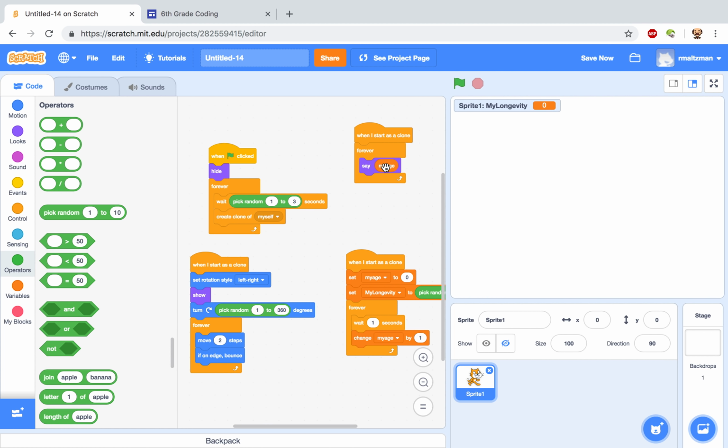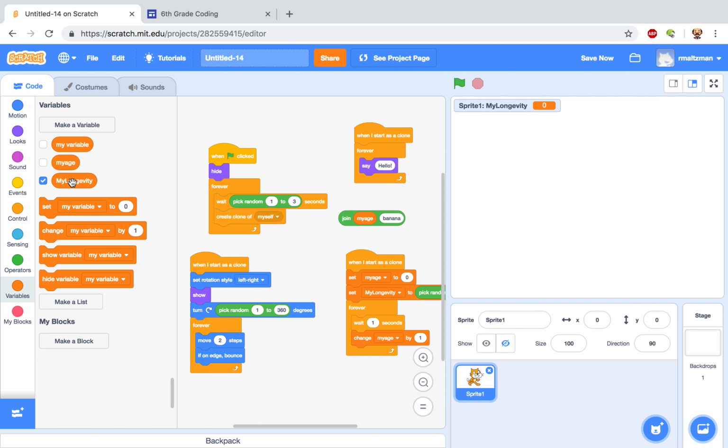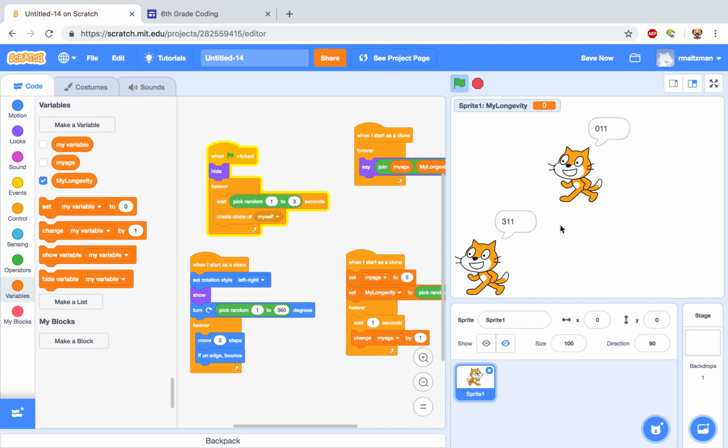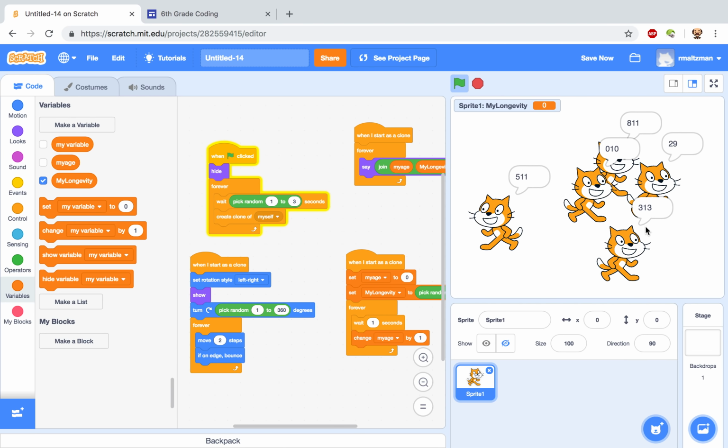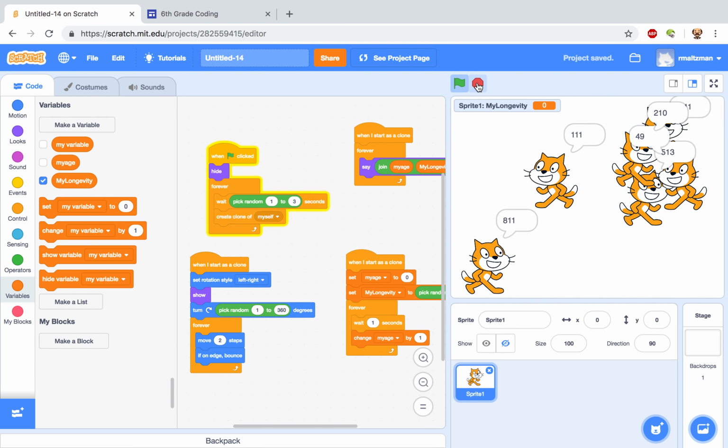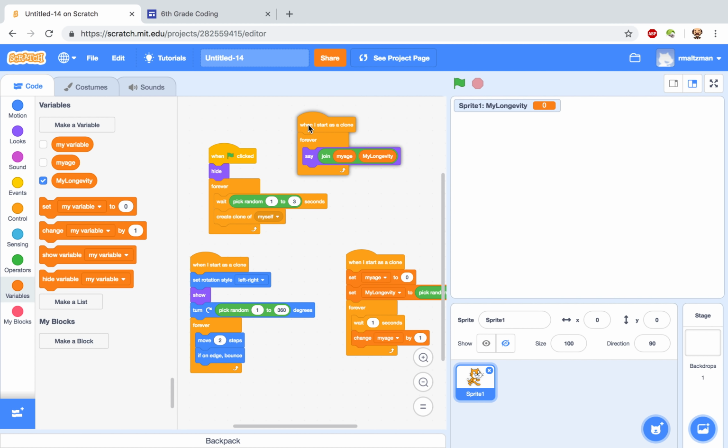And then not only am I going to say my age, but I'm actually going to say my age relative to its longevity. So I'm going to say my age, and then I'm going to put my longevity here. So now let's see what happens when I do this. Okay, I'm going to hit run. Oh, that's weird. It would really be nice if this was presented as a fraction, like 4 over 11, or 1 over 13. So instead of having these two numbers together, I probably have to do another join.